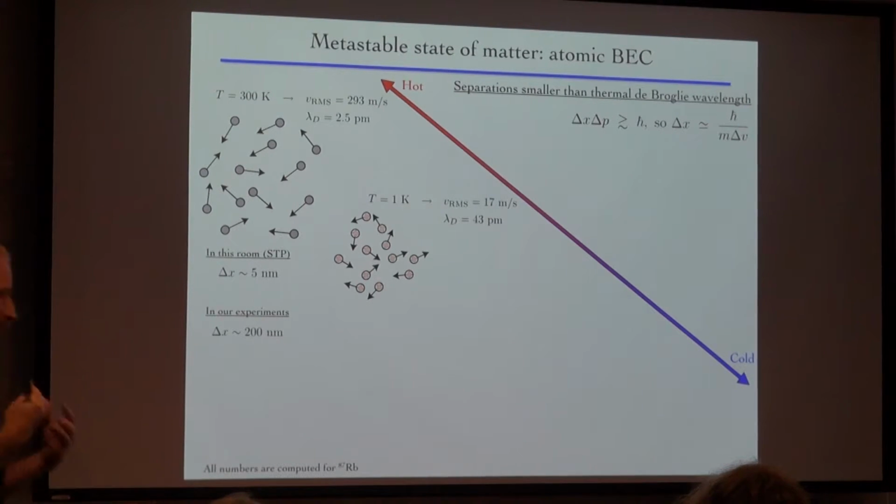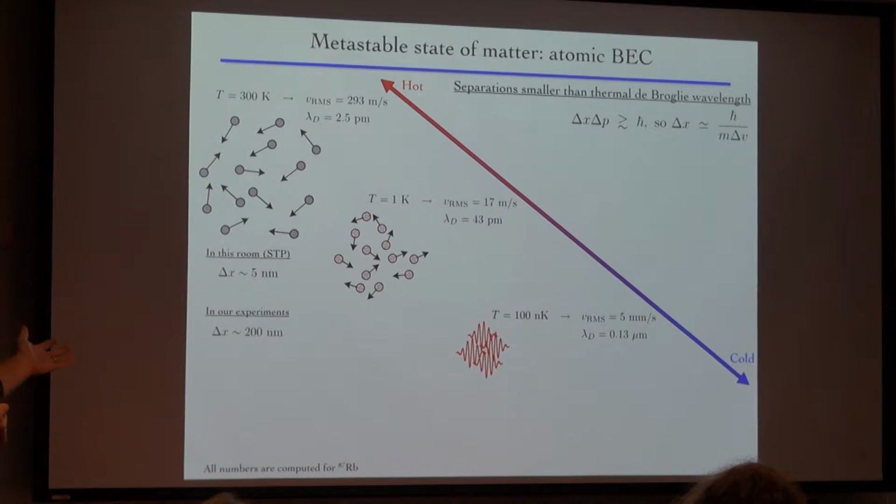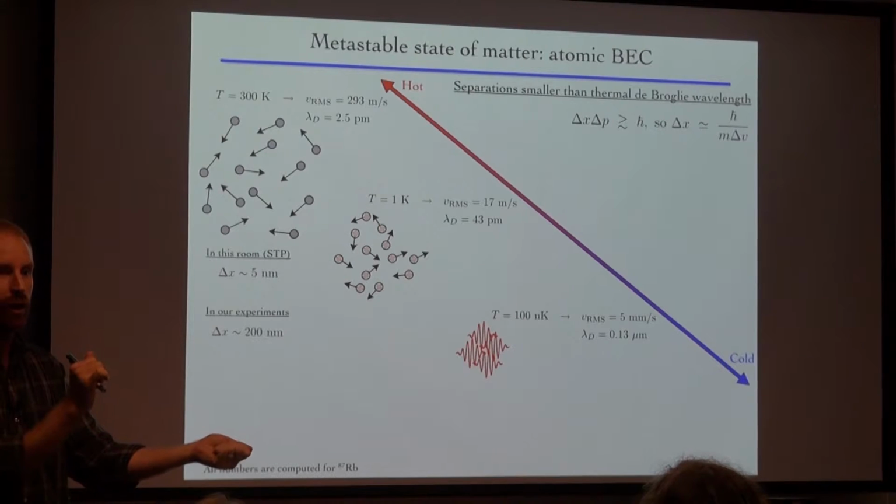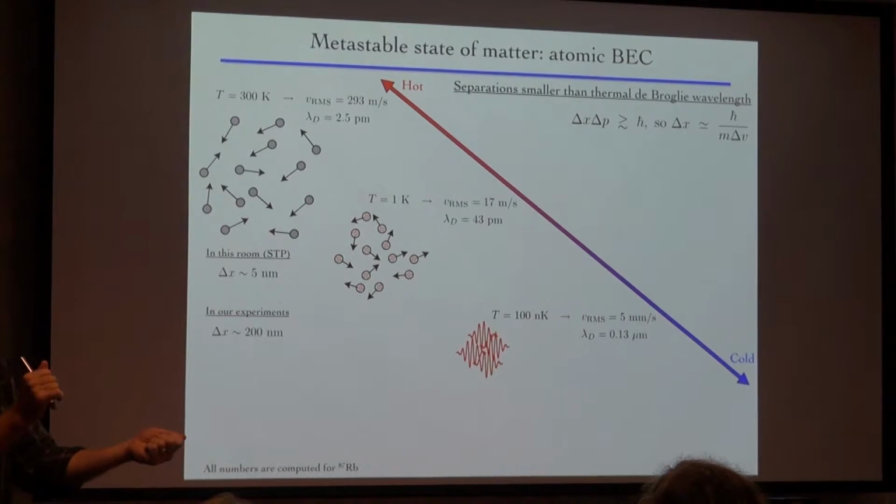So we cool this yet further, at hundreds of nanokelvin, that's 100 times 10 to the minus 9 Kelvin, that's crazy cold. At this kind of temperature, the typical limit of your ability to know where the particle is, this thermal de Broglie wavelength, is comparable to how far apart the particles are. And that's when quantum mechanics becomes important.